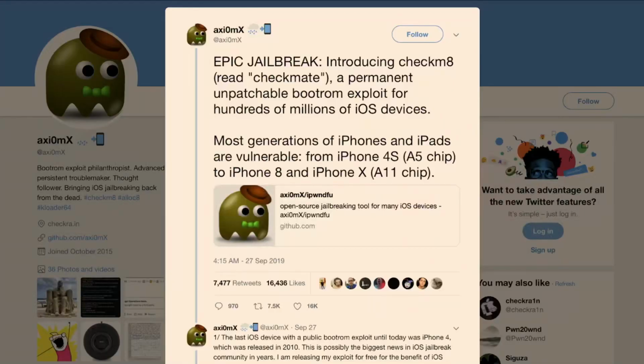Now, I want to mention something really important that happened, probably the most important thing to happen to iOS security research in several years. And that is, pretty much just a couple of days before I was about to open source KTRW, axi0mX released a boot ROM exploit for all iPhones between the iPhone 4S and the iPhone X. Now, the boot ROM exploit is actually strictly more powerful than the capability used in KTRW. Everything that I want to do in my debug phone is totally possible to do using the boot ROM exploit alone.